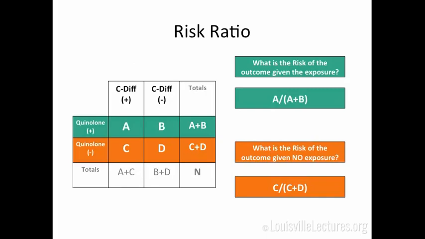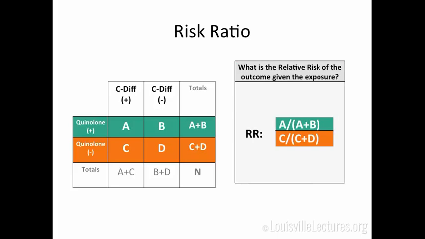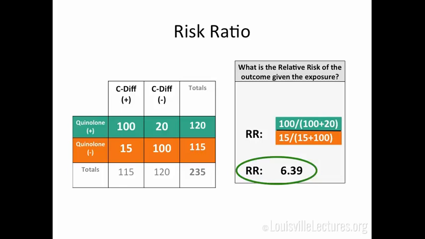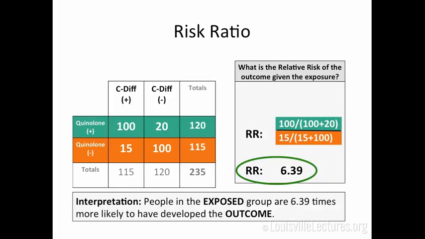Because of the cohort study and incident cases, we can calculate risk. What is the risk of the outcome given the exposure? What is the risk of the outcome given no exposure? Those are two cumulative incidences or cumulative risks. If you make a ratio of those, you literally make a risk ratio. For the running example with made-up numbers, we get a risk ratio of 6.39. The interpretation is that people in the exposed group are 6.3 times more likely to develop the outcome — people who received quinolone are 6.3 times more likely to develop C. diff.